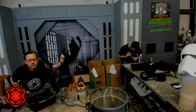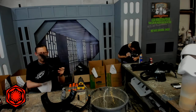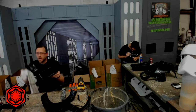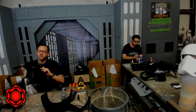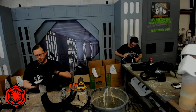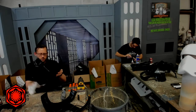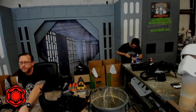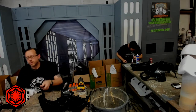Get all nasty dusty. That's why we also did a lot of shop reorganization here, to try to push all our dirtier stuff out one side while we're building out the paint booth. Let's see, I'm getting ready here to get the Death Trooper chest and back assembly started. This is real easy for me. This will be one part to finish. I'll lay it out and do all these awkward intro videos in a minute.